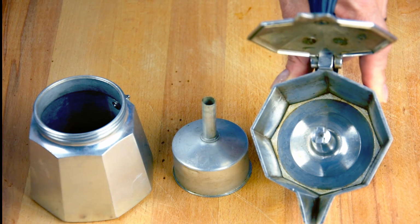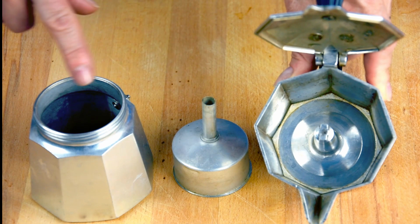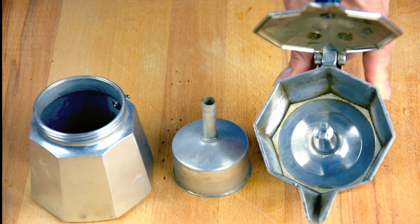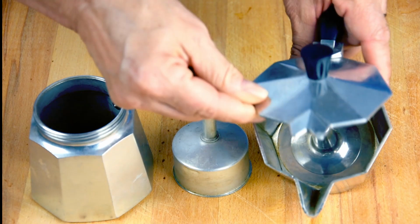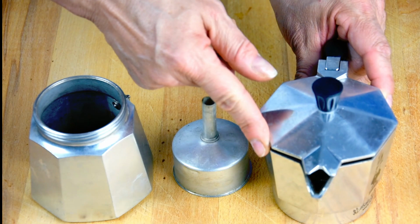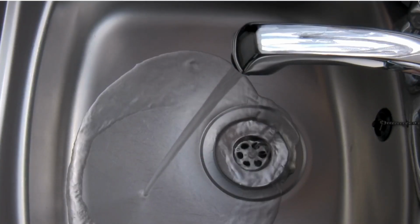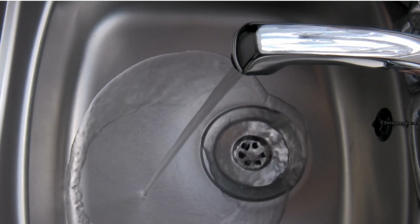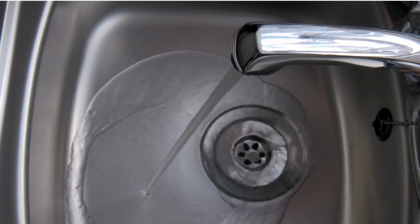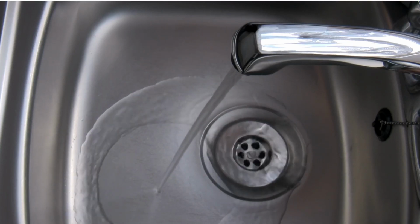After each use, a thin film of residue remains in the kettle, the funnel tank and inside the boiler. It is often desirable to maintain this film because it protects the coffee from contact with aluminum, which otherwise can give the drink a slight metallic taste. The mocha should also be cleaned with hot or boiling water, but never use soap or detergents. They would in fact remove the protective residue, giving the coffee a bad taste.